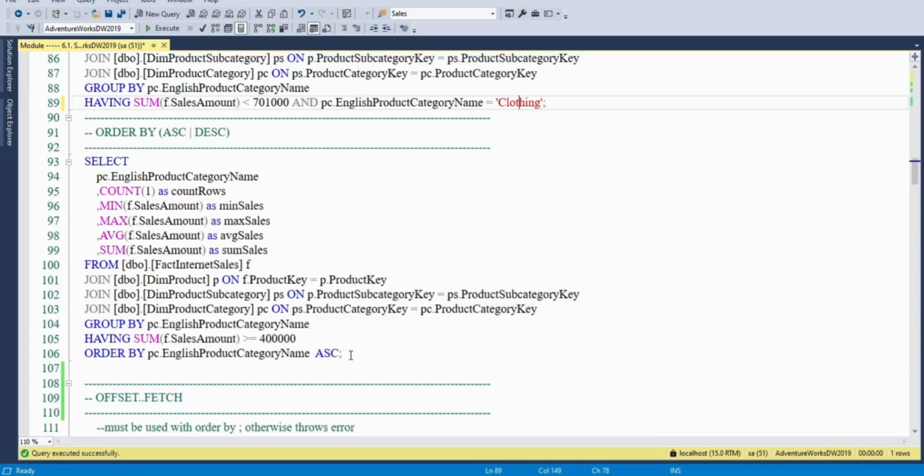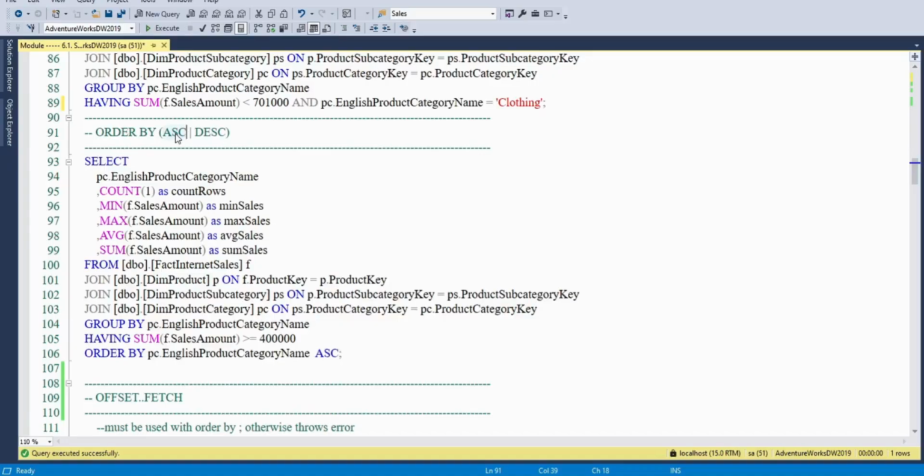So to achieve this, there is a built-in clause provided by SQL Server, which is order by. Order by comes in two options: the ascending order and the descending order. Ascending order is like A to Z, or 1 to 9, or 1 to 100. The descending order is the reverse, like Z to A, or 100 to 1.